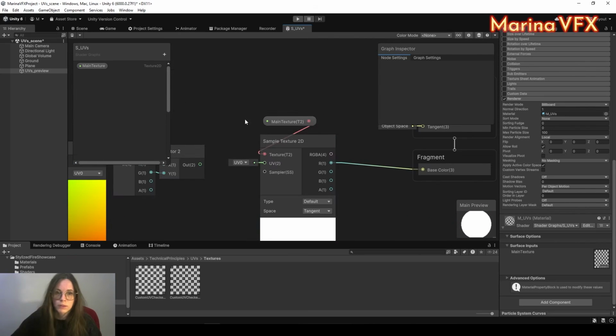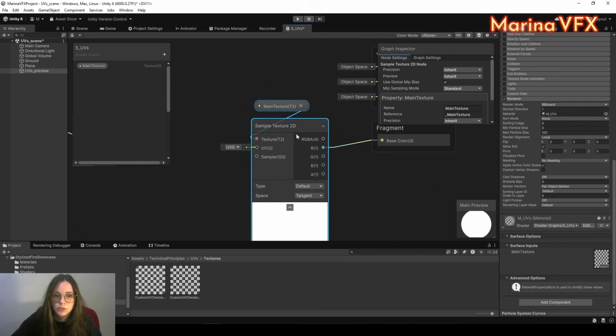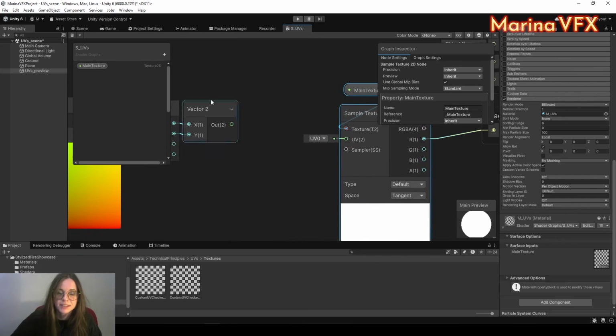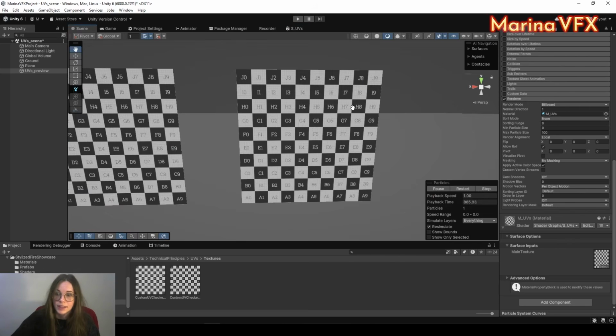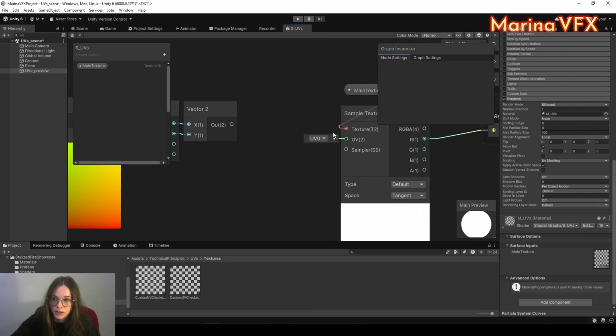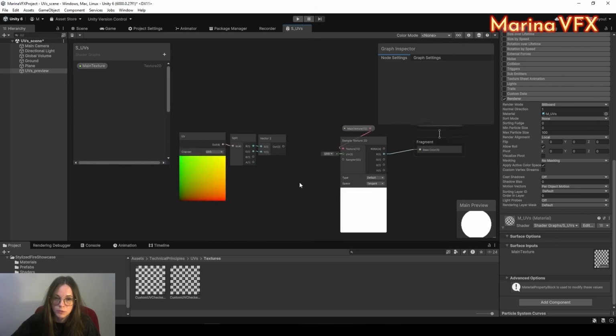Usually, when we want to sample a texture, we don't use this input UVs. Usually we don't use it because this node assumes that there is this input by default, and that by default it's not modified. So if I delete this input, it works as it should because this node is expecting this input.